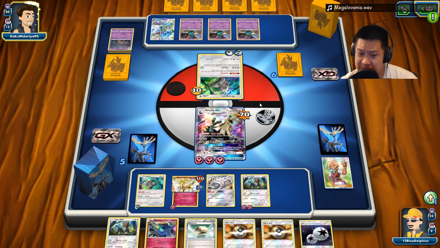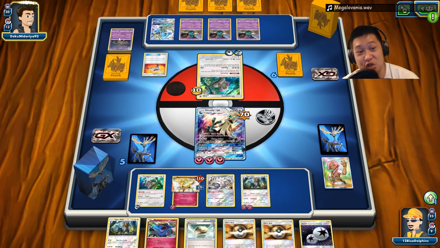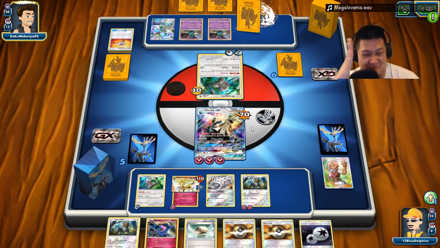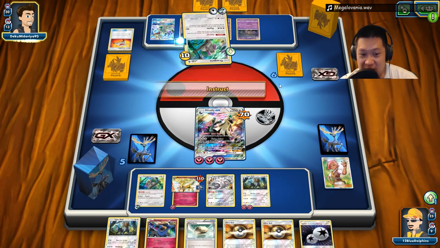We could even retreat it next turn. Oh, he could Field Blower this, but I forgot to take that out. Dang it, but that's still okay. Rescue Chitra, probably the big Garbodor. You know, get them going. Cheesy move. Alright, he needs a Choice Band to get the KO. He does have a Choice Band to get the KO.